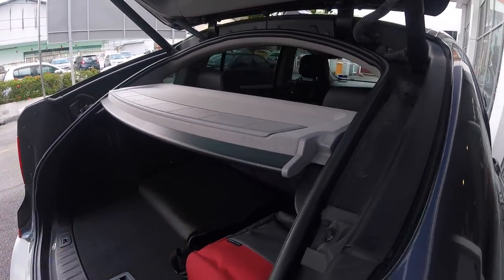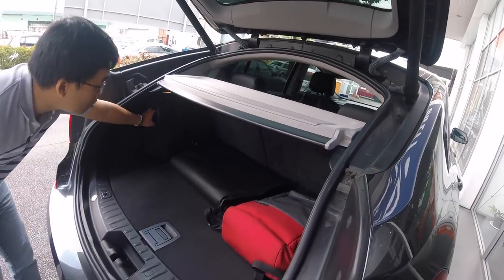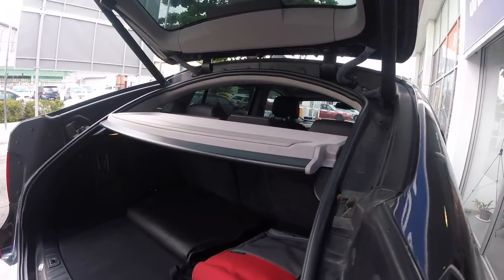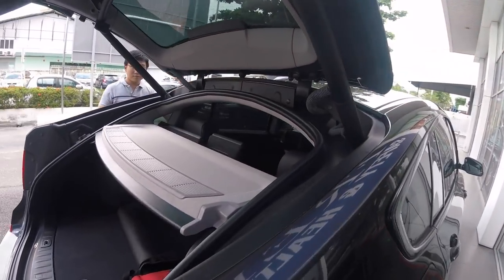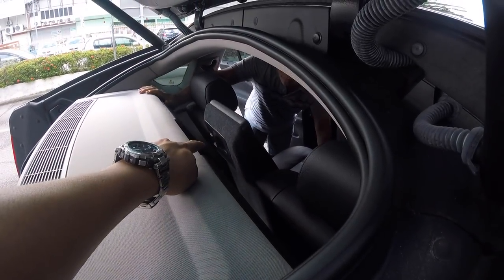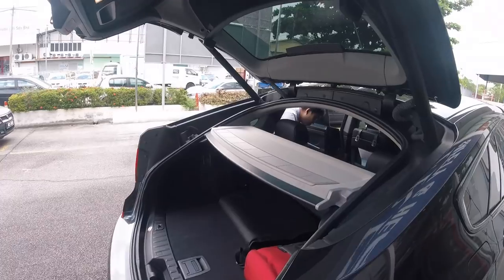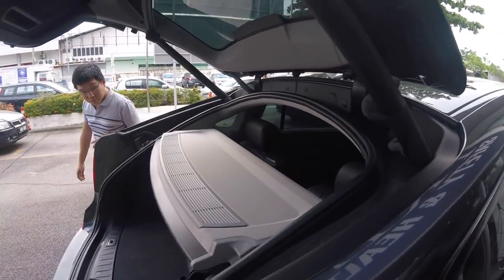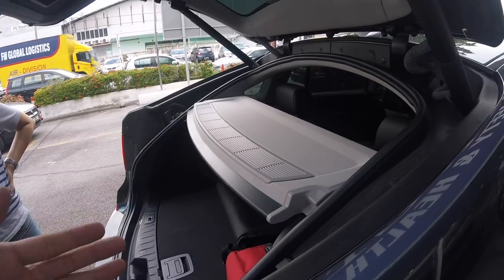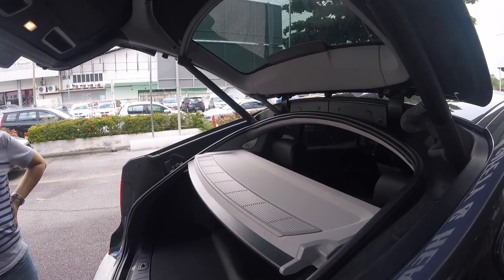So, this thing is interesting. I've never seen such an intricately designed parcel shelf. Oh, check this out. I think this is the remote release of the rear seat back. So basically, you can fold down the seats as well. So what makes this car different is this whole rear part. This thing is very, very chunky, very heavy. Look at all this carpet material. This entire board is of a different build as well. So what they want to achieve is this. Normally for hatches, because there is a compartment that runs through, sound will intrude the cabin. But this car was designed to lock away sound, yet provide you the practicality of a hatch kind of car. So I think so much engineering went into the back.